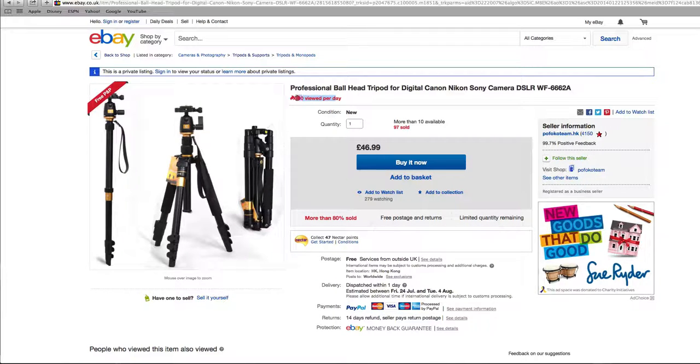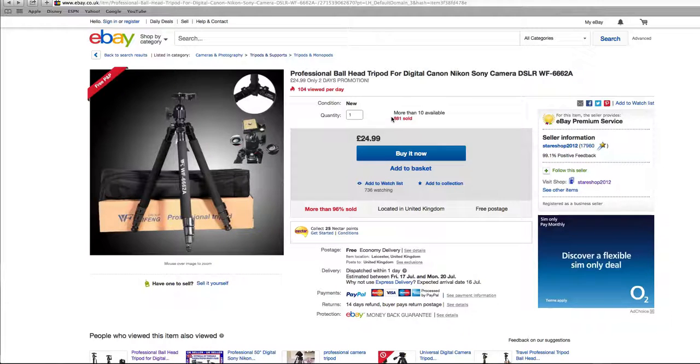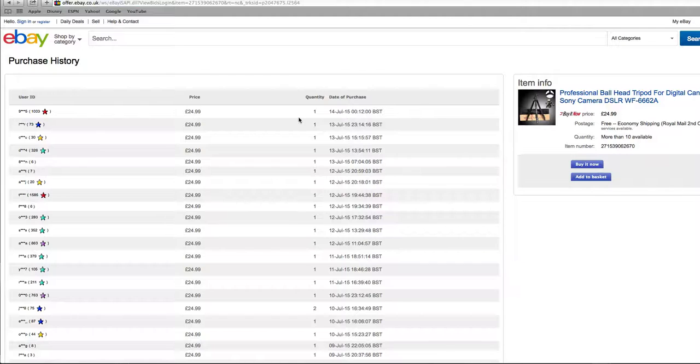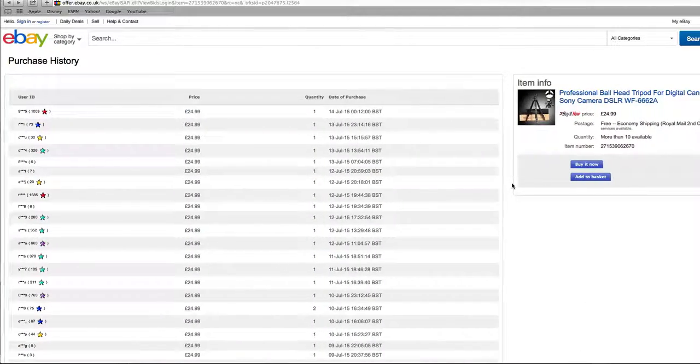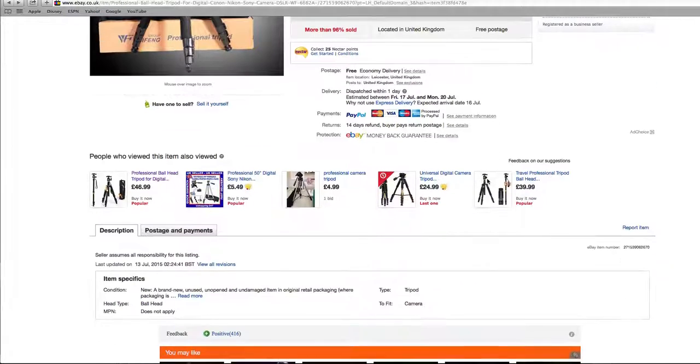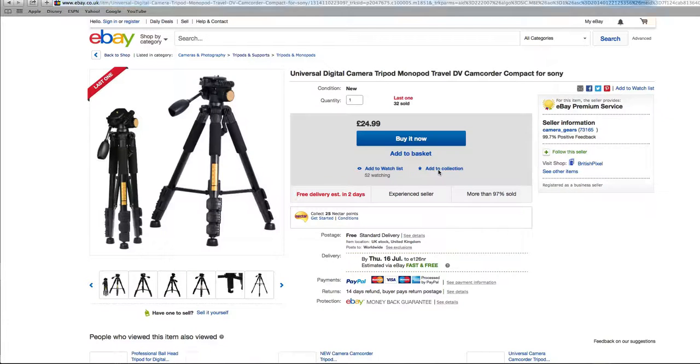but see the other data that eBay has been providing you. 60 people have viewed this item per day, so it kind of gives you how popular this particular item is as well. But if you compare the old one, it gives you even better data, that 104 people have actually bought this item. And then you can have a little bit of conversion ratios as well. So if 100 people were watching, about 4 or 5 people have bought, and that kind of ratio and calculations would help you to find out what else you could be thinking of, and whether that product is viable for you to get those 15 sales a day. Again, let's just go, because it says universal one, but again it looks like a private label product.